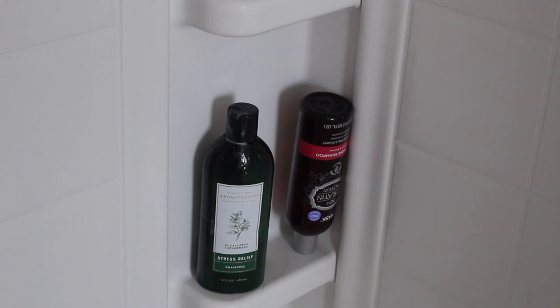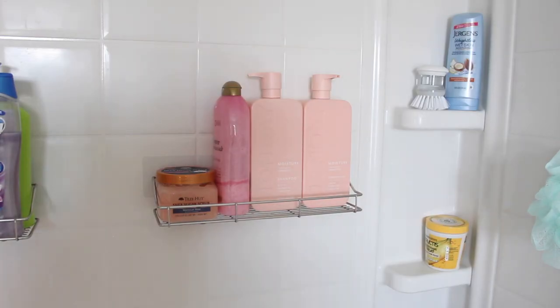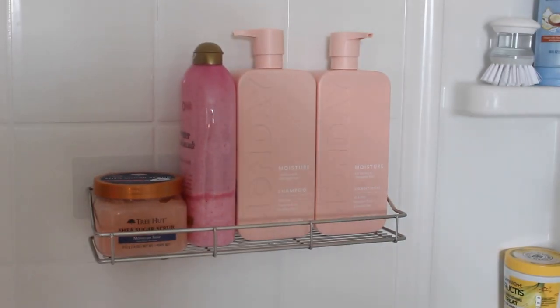I prefer the tea tree shampoo — you definitely need to try that one. Down here I also have my castile soap in tea tree. Sometimes I use that castile soap for my body, but also for cleaning the shower — it's an amazing multi-use product and a little bit goes a long way. Especially when I'm done at the gym and want to clean my underarms, I'll put a little on a washcloth — but definitely dilute it first.